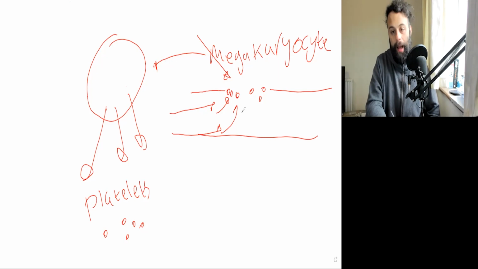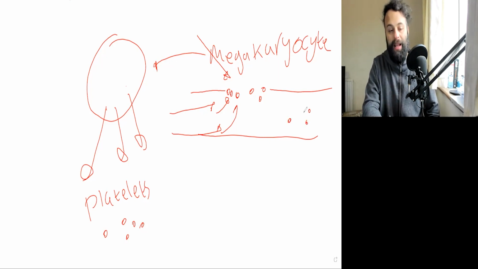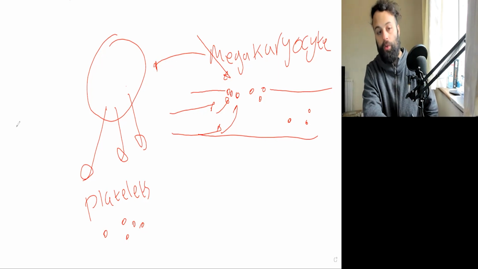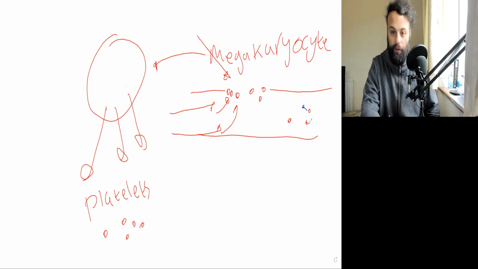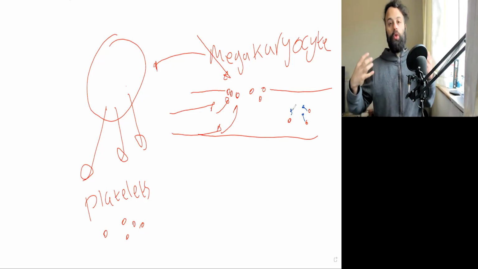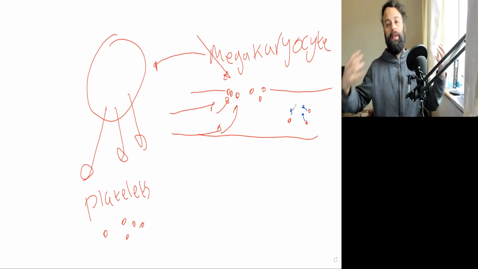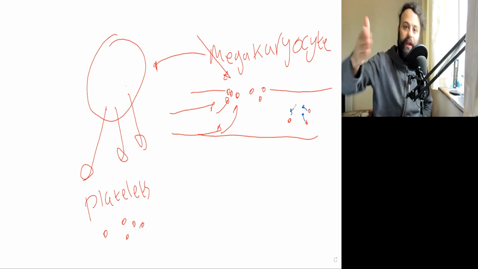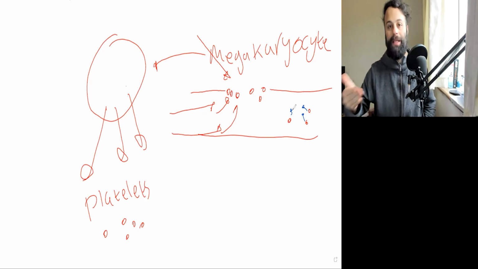Now, what actually happens is there are platelets in your blood. And when there is a wound, they release certain types of chemicals. So I'm going to draw these platelets over here that are releasing chemicals into the bloodstream. And what these chemicals are going to do is signal that, hey, there's an open wound over here. We're going to have to seal up this open wound.